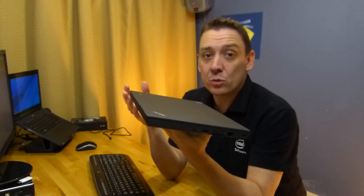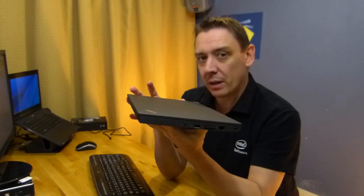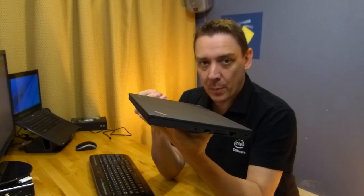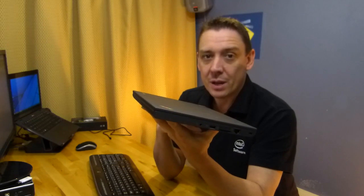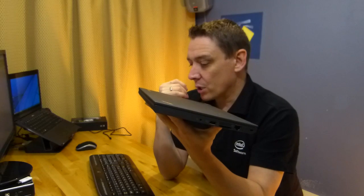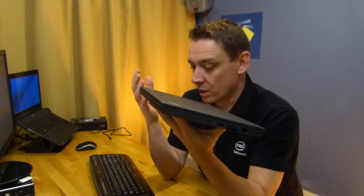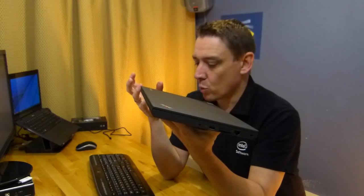Now, if you don't know what ThinkPad is all about, if you think of buying a laptop that's going to last you 2 to 5 years in business use, that's where the ThinkPad range is targeted, with a lot more capability in terms of ports, high quality components, and flexibility in ordering different specifications from the word go. So you get a vast range of screen, SSD, memory, storage sizes, and security options as well.